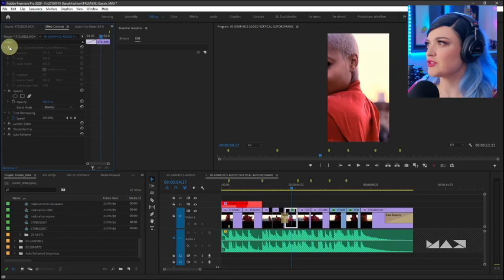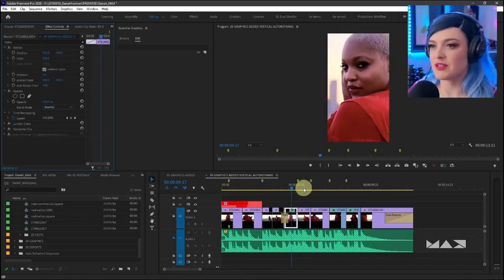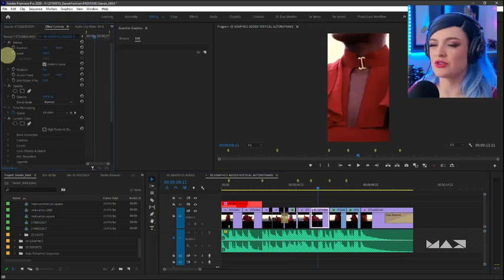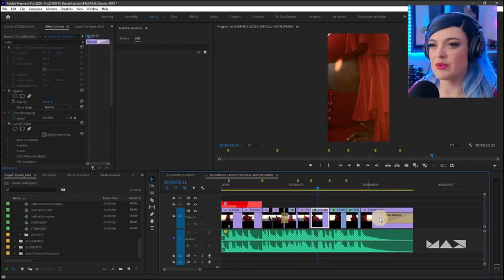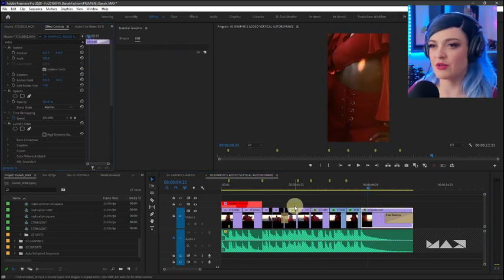So instead of disabling the motion controls, I'm going to enable them, and then I'm going to move this physically by myself. And same thing with this clip over here. I'm going to enable the motion controls and move it over so that we can see the collar piece. And same thing with this last clip, enable the motion controls so we can see the collar piece.